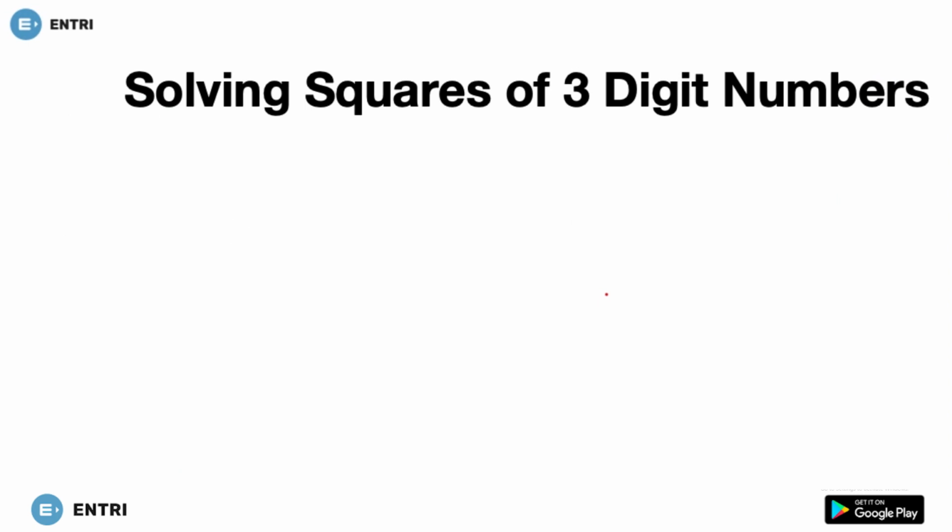Now we will understand how we can solve the square of 3-digit numbers. See, we are human beings. We cannot remember each and everything. For example, if I ask what would be the square of 998, we can't directly say it, because there's a limit up to which squares and cubes can be remembered. And yes, you must remember the squares and cubes up till 25. It's important. In the examination, if we know the squares and cubes, it becomes quite easier to solve any question. But remembering these solutions would be quite difficult.